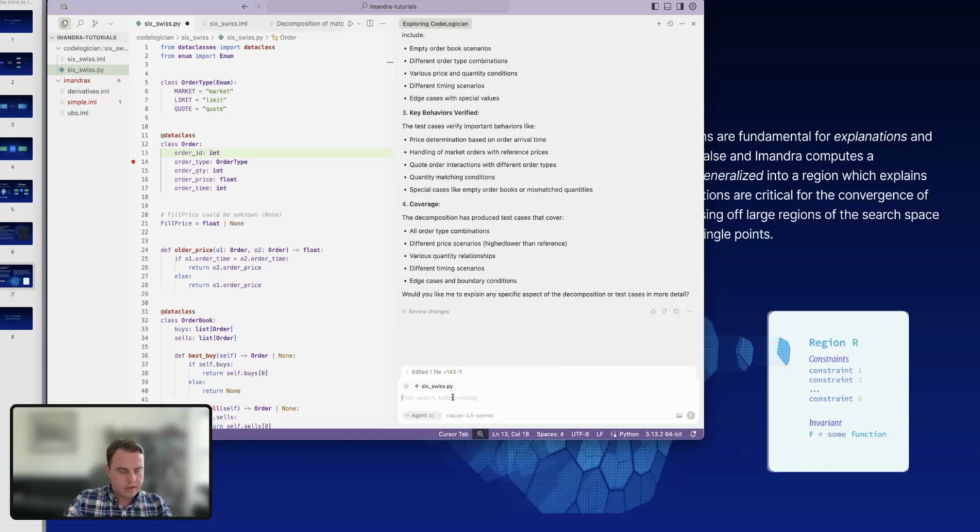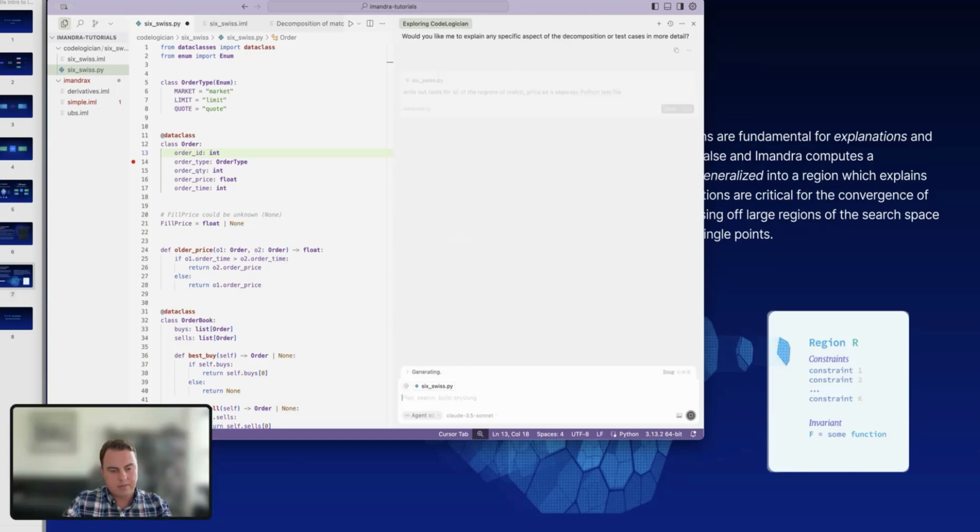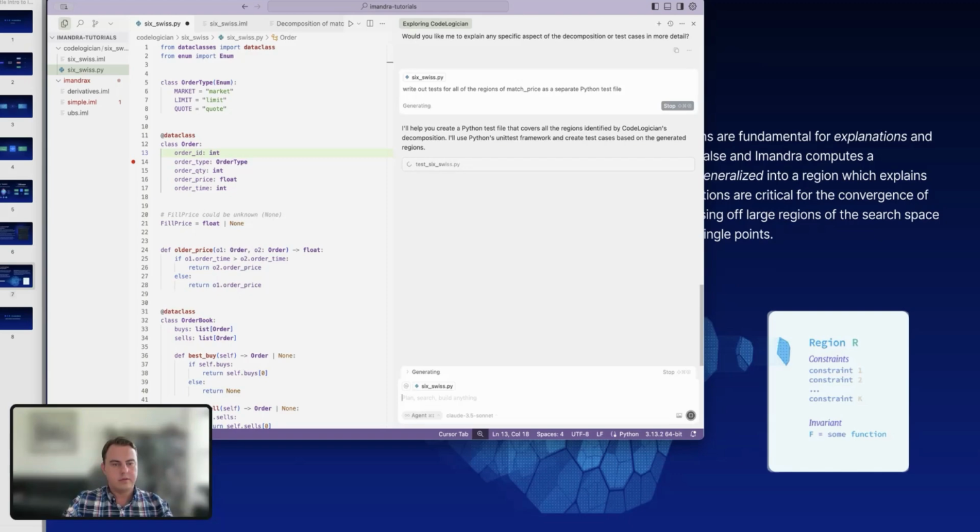Then let's write out tests for all of the regions of match price as a separate Python test file. Let's see what it does.